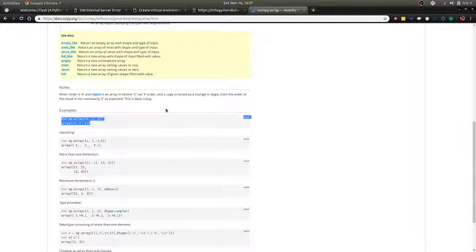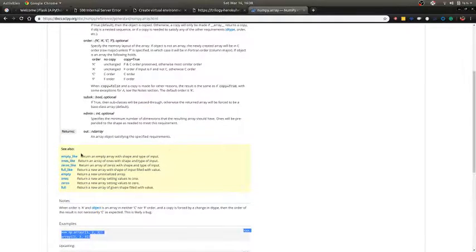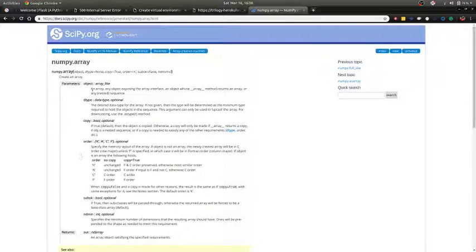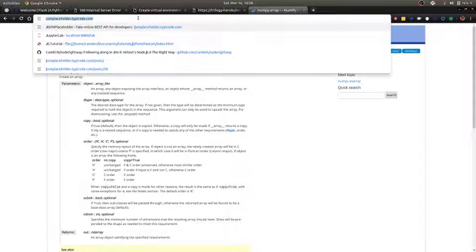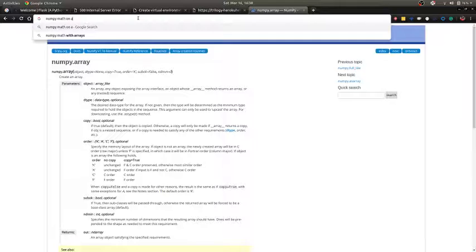NumPy array. So let's just print the array as is right now. NumPy math on array values.